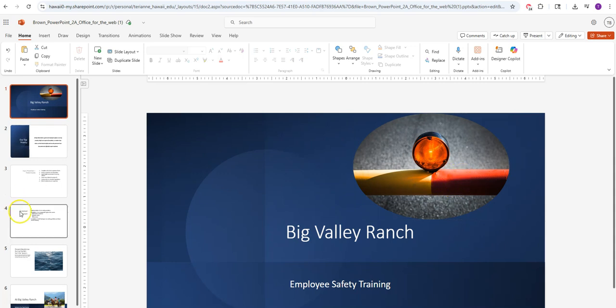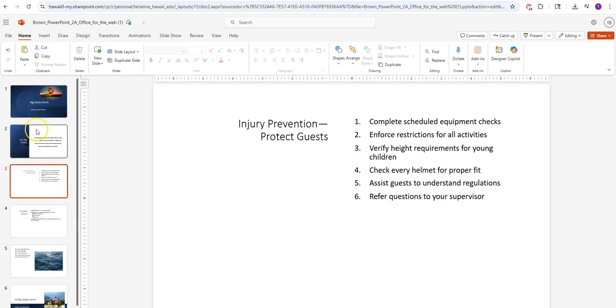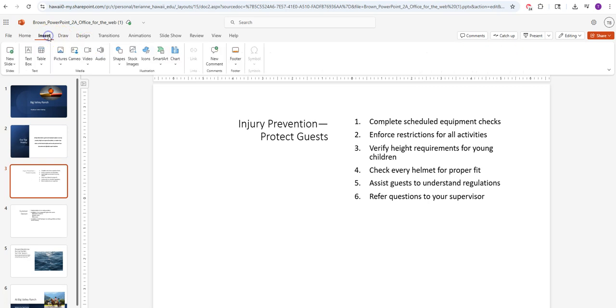For step number 11, we're going to go ahead and click on slide number 3. Now up in our Insert tab, in our Text group, what we're going to do is click the Text Box button. Make sure that you don't click unnecessarily right now. Just take a look at, after you click your text box button, your cursor is going to turn into this thin black cross. And this is just indicating to Excel that wherever we click, that's where our text box is going to be inserted.